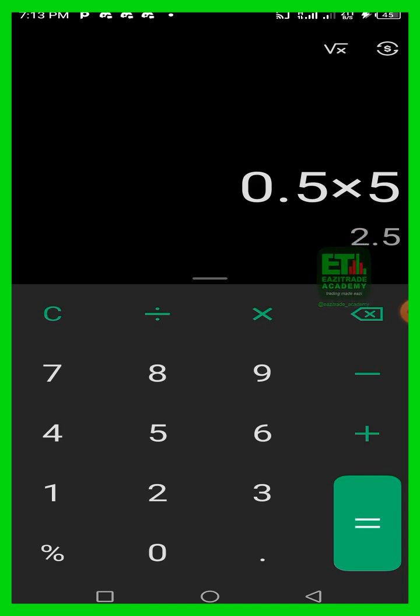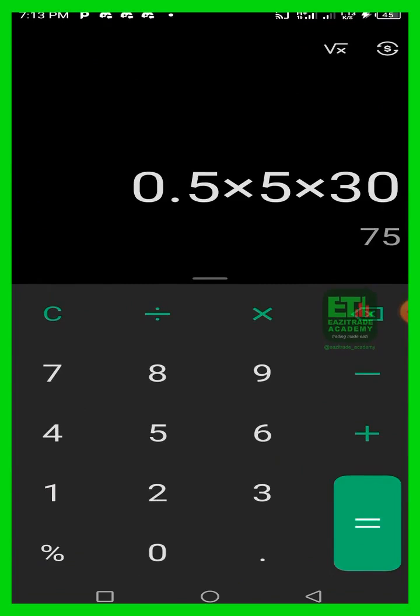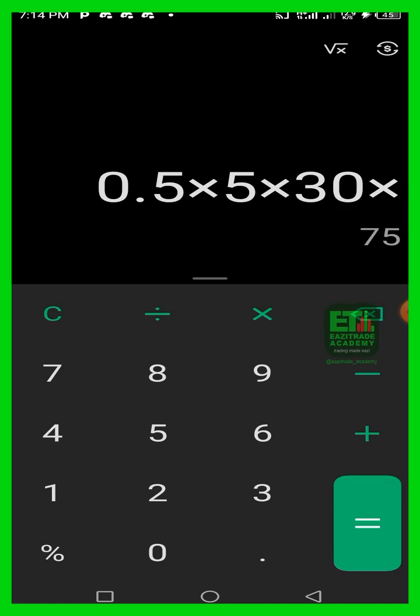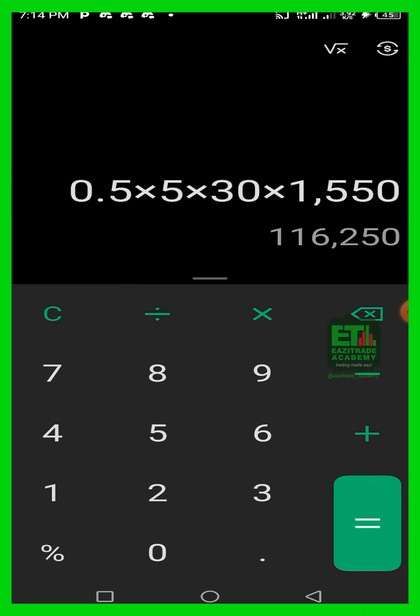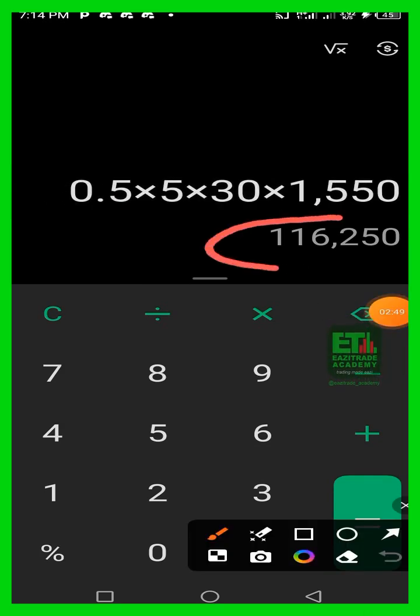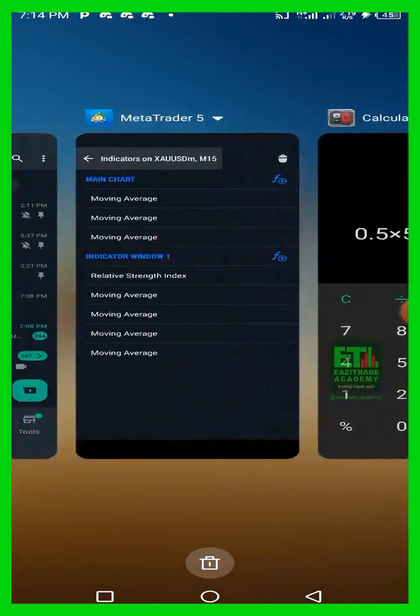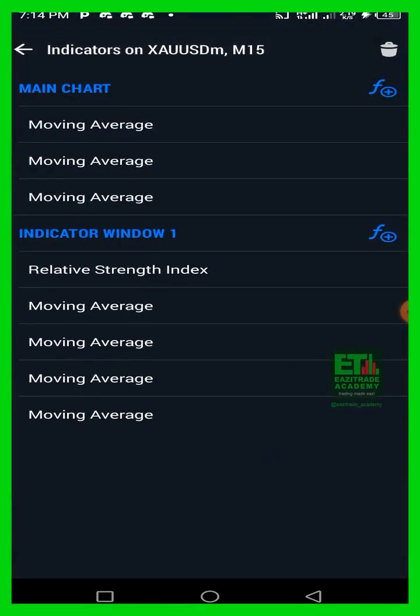Let's say you want to trade 5 times to make $0.5. That's about 25 pips daily. If you can be disciplined with this, trust me, it's going to go a long way. Because making this daily, multiply by 30, that's $75. Let's use 1,550, although the current dollar rate is higher than this. You can see the amount that you can make in a month, potential amount, if you are well disciplined with this strategy. All right, so going back to my MetaTrader 5.